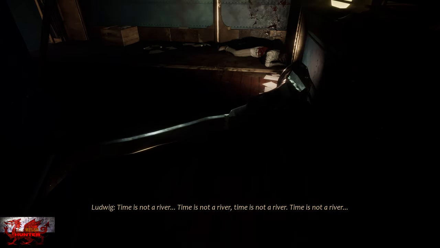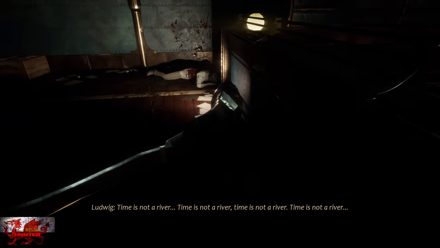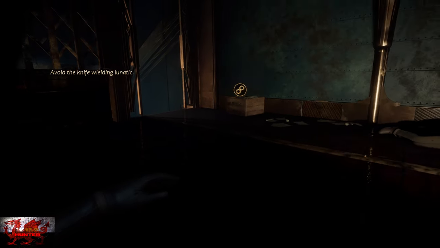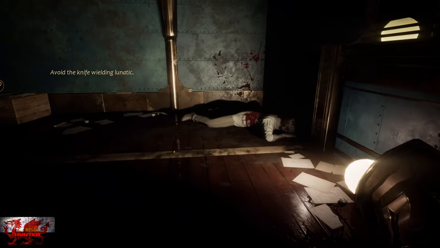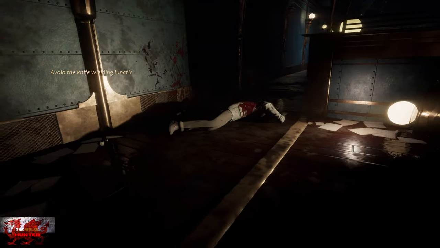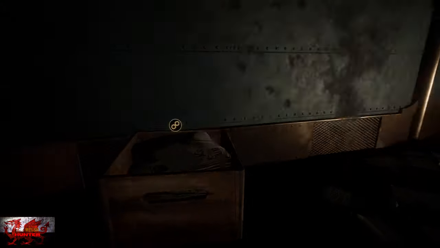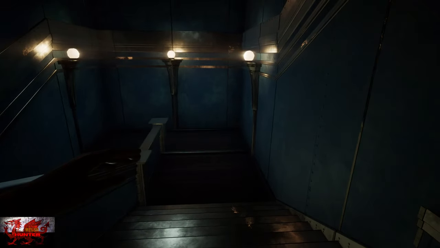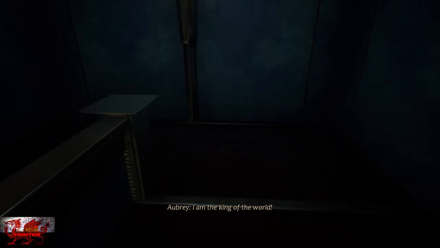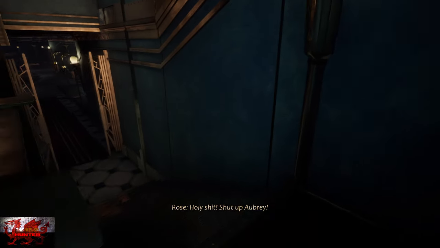But there we go. So he's all good for now. He's not going to chase us just yet. What we're going to do is head to the left. And as we've just seen someone get gutted like a fish. And not a good fish either. That's a smelly fish. Anyway, knife wielding lunatic. Yeah, let's go down the stairs. And we're effectively now heading towards the rail station.